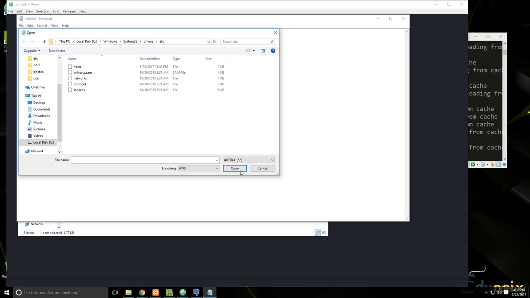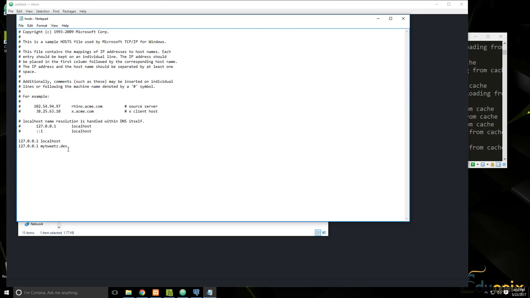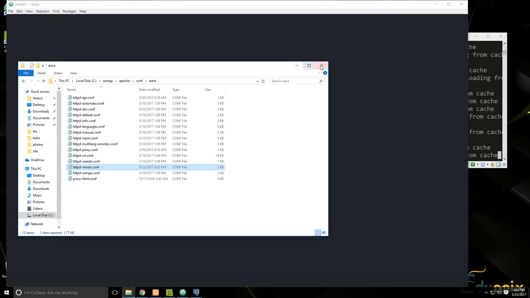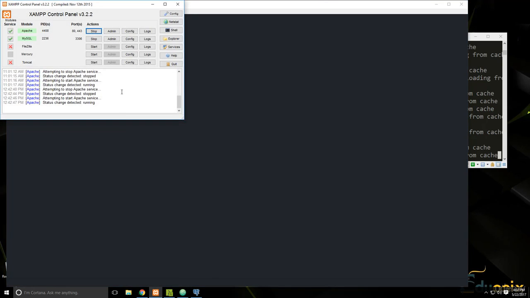Let's change this to All Files and then open up hosts, and I'm just going to rename this right here to marksmanager.dev. And then once we do that, you just need to restart Apache. We're using XAMPP, so I'm just going to click stop, and then click start. That should all work out.